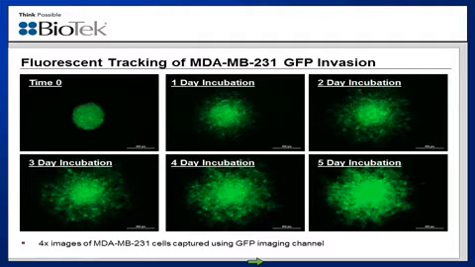However, if the cells you are using do express a fluorescent protein or a fluorescent probe has been added, here again, as I mentioned, the breast cancer cells are GFP expressing, the signal from the fluorescent probe can also be used to track invasion. Here we're seeing images from the signal of the GFP expressing breast cancer cells, which are captured using the GFP imaging filter cube. And the advantage here is that you can examine the extent of invasion specifically for this particular cell type.